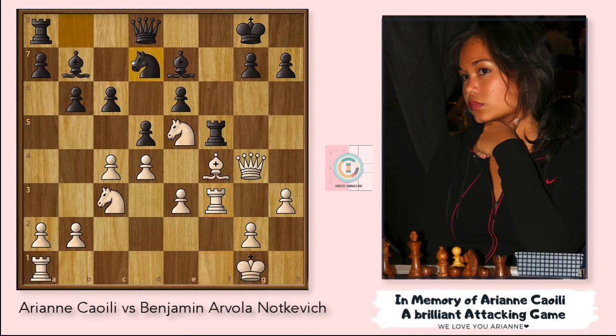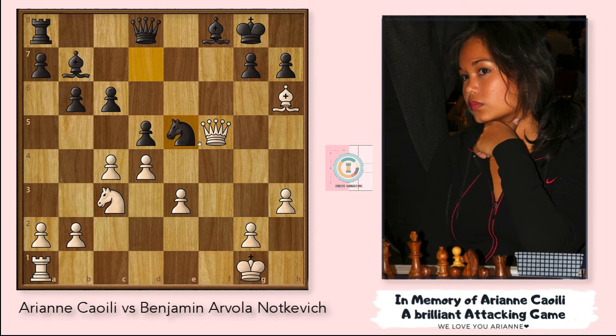Knight to d7. Here, Notkevich says that the same idea of bishop to h6 no longer applies, because at the end of that line, for example, bishop to f8, let's say you bring a knight into the game or something, but you don't have the option of having anything like this, because the knight just grabs the knight, and if anything, it will be black who's better.